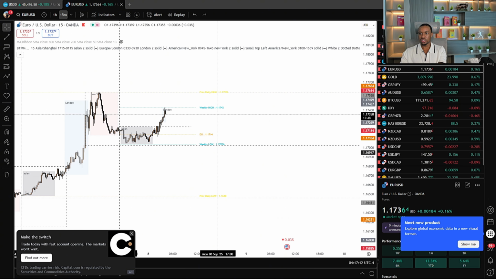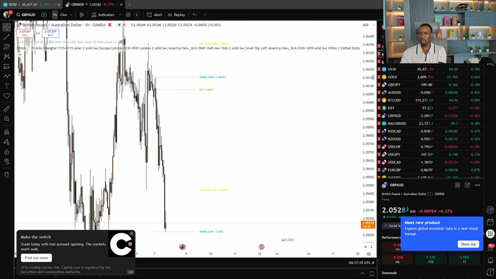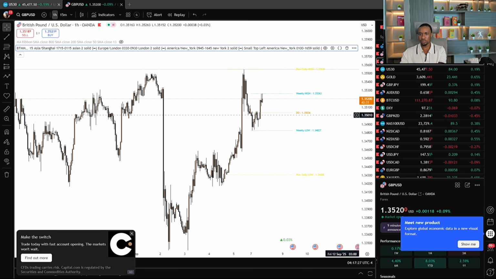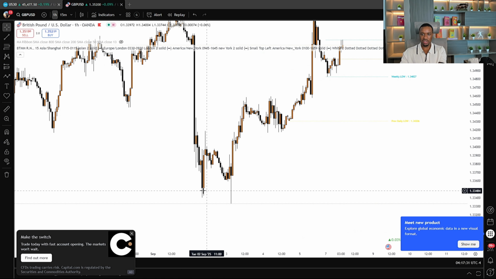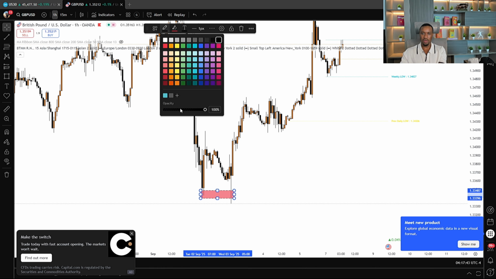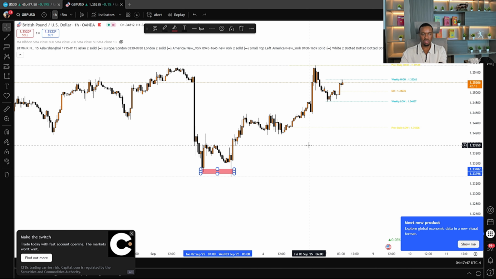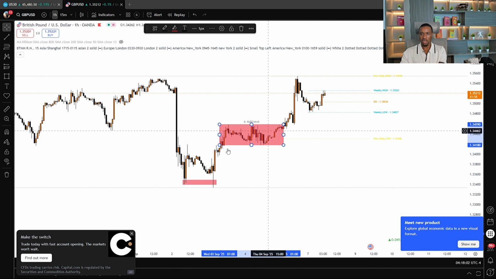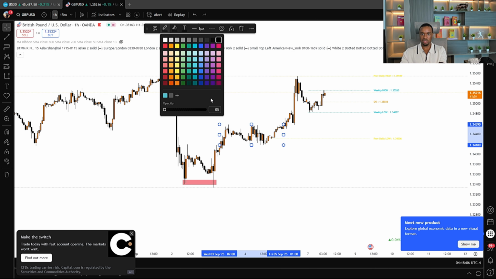So let us dive into a second pair. Since I'm done with EURUSD, I'm going to put it on top. Let me take a quick look at GBPUSD to see if we can find something. Nothing. Okay, we're going to be looking at GU. From my point of view, we can clearly identify our W formation, which is all the way over here. Having identified our W formation, we know that this is our peak formation low. So now that we have our peak formation low, what will we be expecting? 2 to 3 days of rise or 2 to 3 days of drop, right? In this case, we have a peak formation low, so we are expecting 2 to 3 days of rise. With that being said, we can identify our first consolidation zone after a level of rise. So we're just going to box in this and make it black.